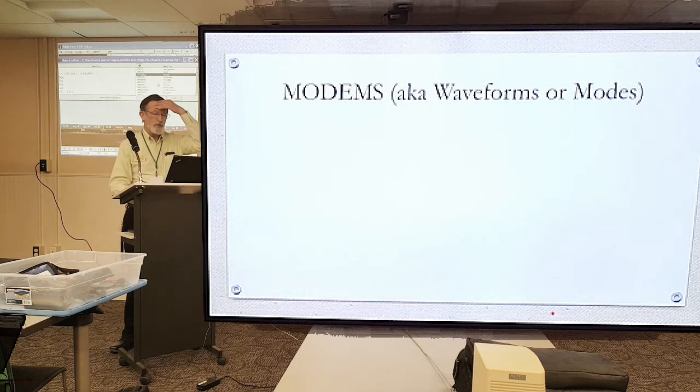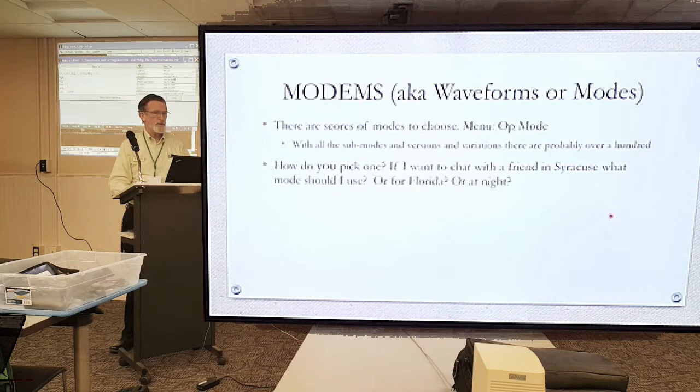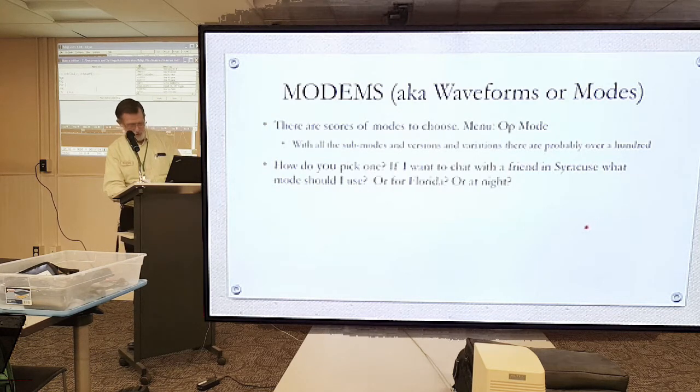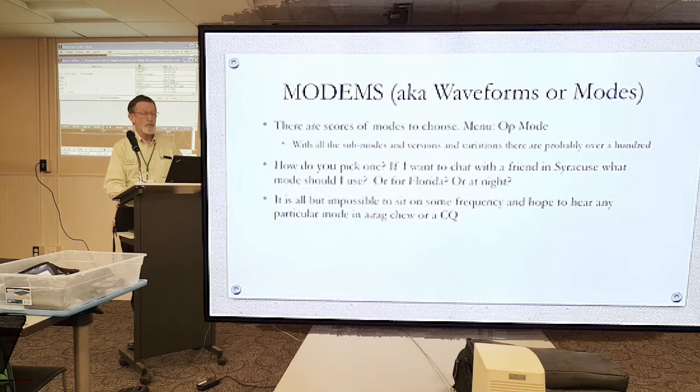Okay, now getting into all the different modems, all the different modes. There's a lot of them, but it's difficult to just know which one to pick for what you want to do. What's good for short range may not be good for DX. It's hard. It's not impossible, but it's hard just to sit on some frequency and hope to hear a particular mode coming through. If you've got an SDR or a pan adapter or something like this, you can hang out in the neighborhood where nets usually are, and you can oftentimes find a signal that looks like a digital signal and then go to it.